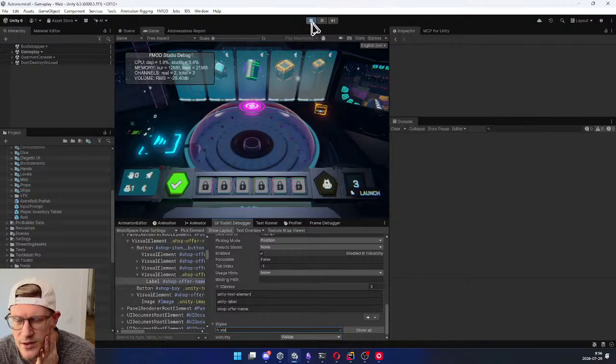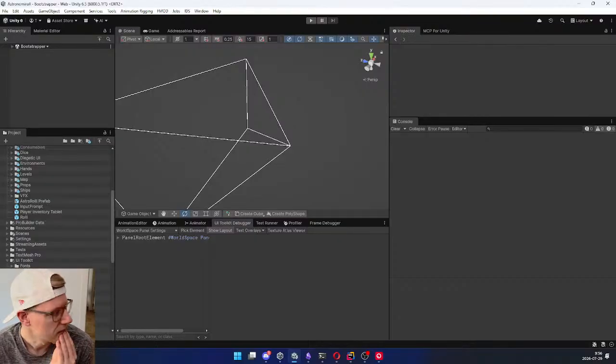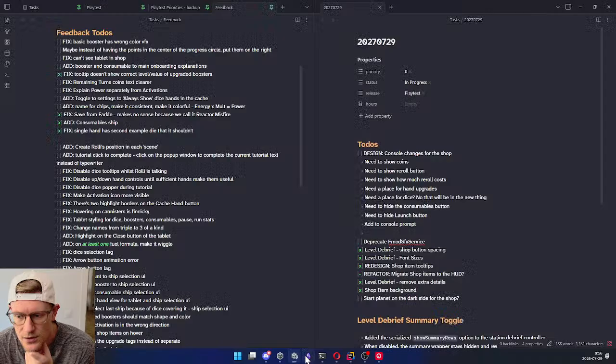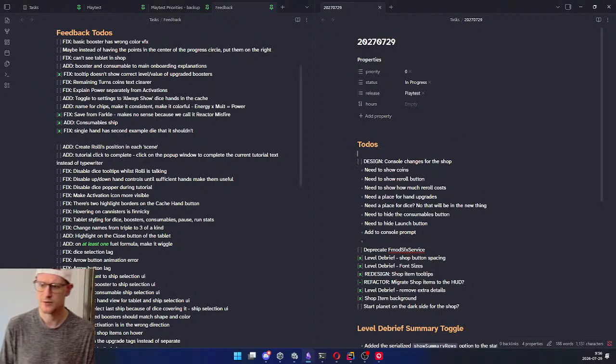It's both of my fonts. None of my text is rendering. What happened? Oh, God. So I commit stuff and then it broke.